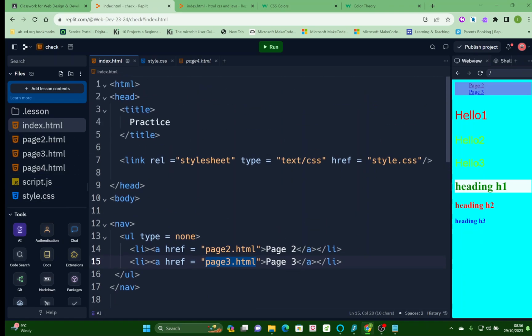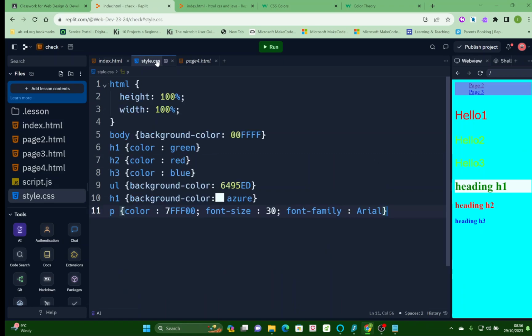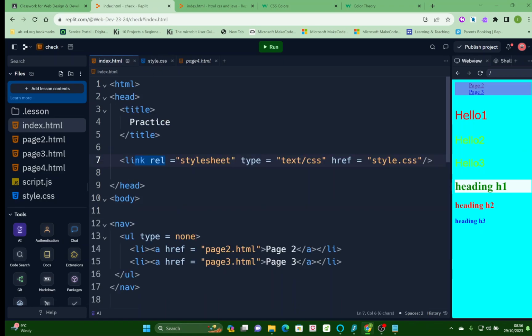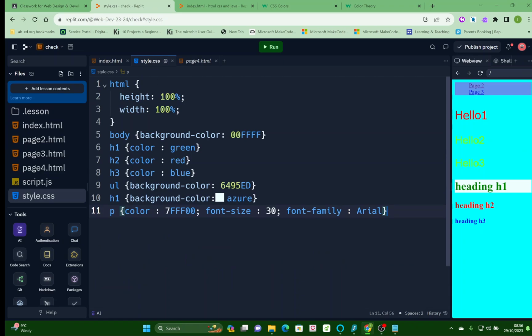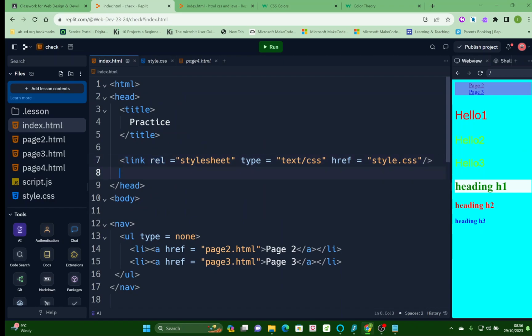If we move up to our link to our style sheet, we never discussed this yet, it's inside the head section. Inside the head section, you have to put in your link to the style.css. If you don't, the code won't work. The style.css in here is not going to apply to this index page. So you need to put that link into all of your pages.